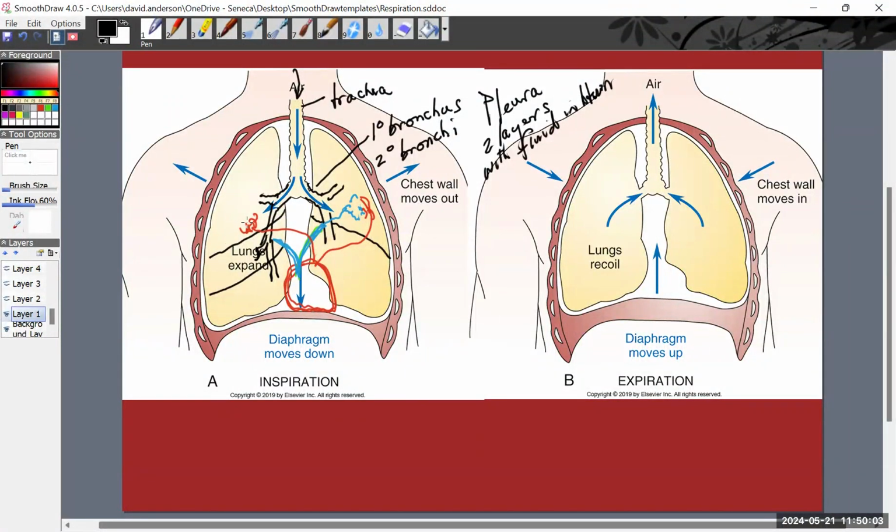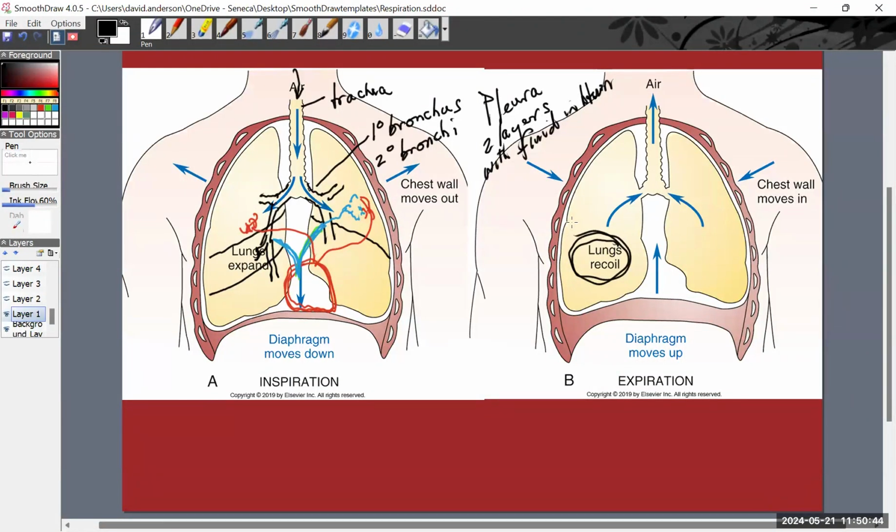So the innermost layer is described as the visceral layer because it's right against the lung tissue. And the outermost layer is called the parietal pleura, and it's got a rougher connective tissue. It's a bit of a protective mechanism, okay? But there isn't a strong connective tissue that protects the lungs. The lungs are considered to be spongy. They're required to be elastic. You can appreciate that they have to be able to expand and return back to their resting position. And that expansion and return is called recoil.